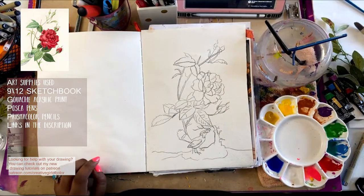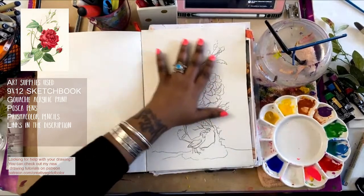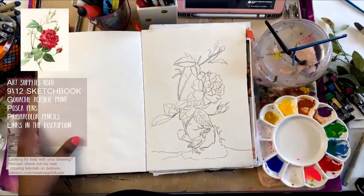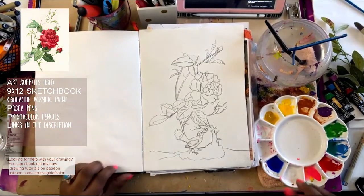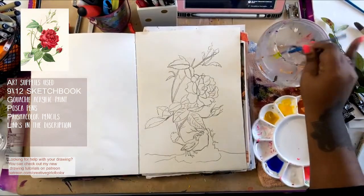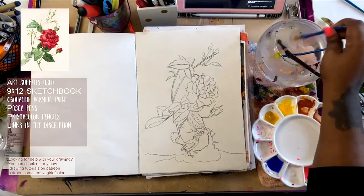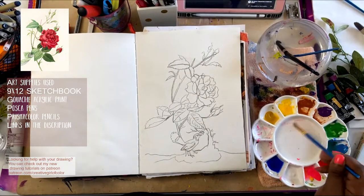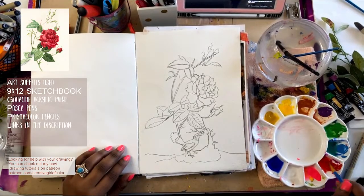Did you trace or sketch your flower? In this particular one, most of it is traced in to save time. But I always recommend that you learn how to draw, so that if you want to make something on your own, okay, let's get started and we'll chat more about that. If you want to do good art on your own, you always want to make sure that you're doing this stuff. It just makes sense to know how to draw.